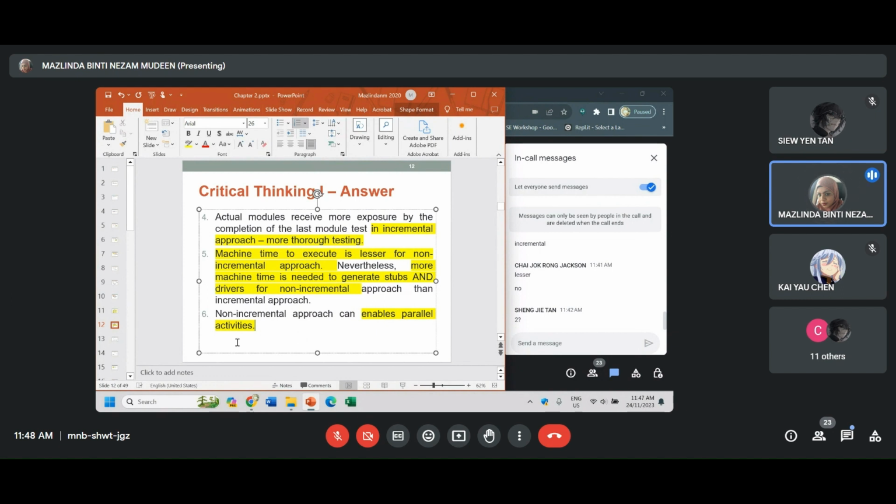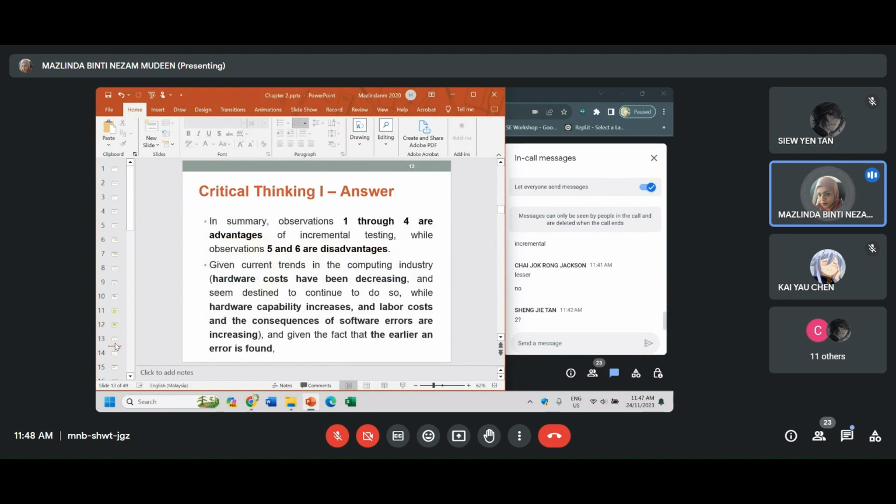Okay, got it? Can you understand? Okay, so that is the 6 points where we do the comparison between these approaches and we are able to know which approach is having the advantage. Now we want to finalize which approach is better. So in the summary, from point 1 until point 4, the advantages were actually for incremental approach.